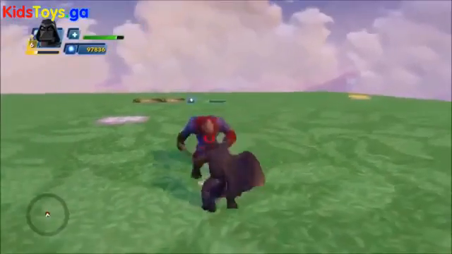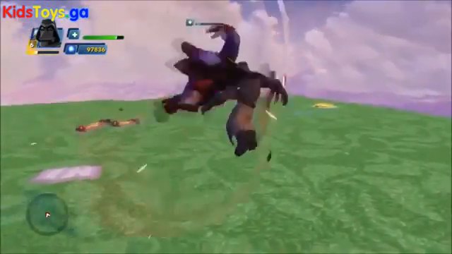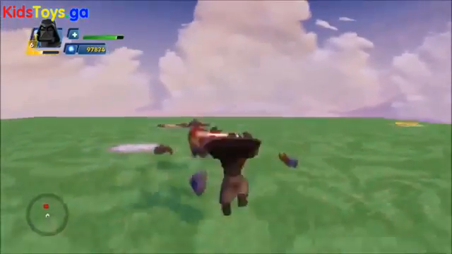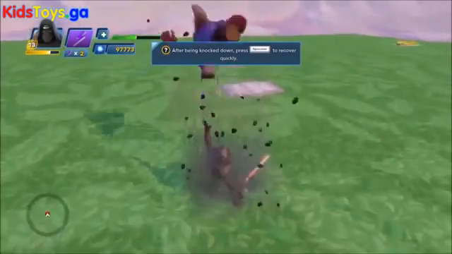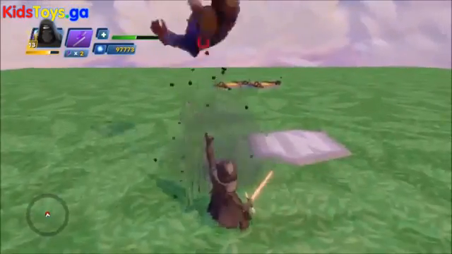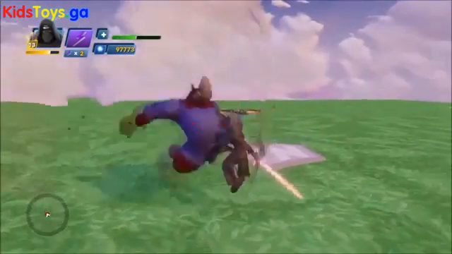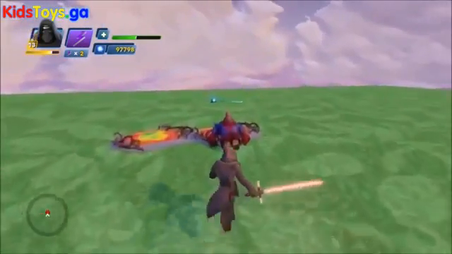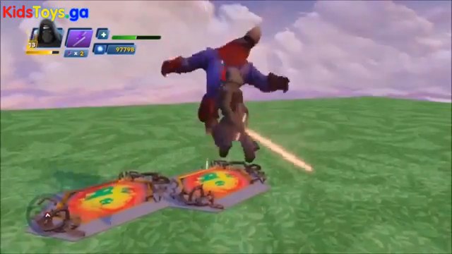So obviously the force pull is incredibly powerful, because even a character like Vader with these super slow attacks can now do an infinite combo where you just keep them up in the air until they die. Without the proper skills, it's a little bit more difficult with Kylo Ren, because you'll have to manually jump up and follow. Also, you actually can't use that third attack I just used, or you'll just push them to the ground and you can't actually cancel and do a force pull off of that attack. He does have a skill, which I'm currently invested in, where you can just tap and he'll follow them up like that, and that's pretty handy.